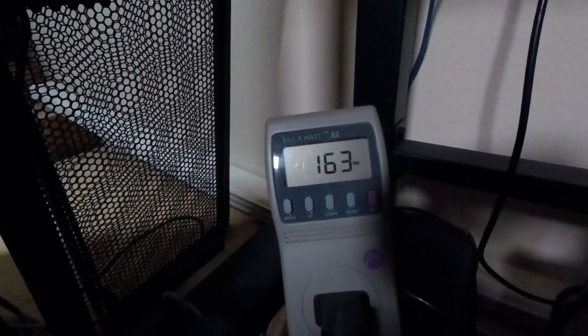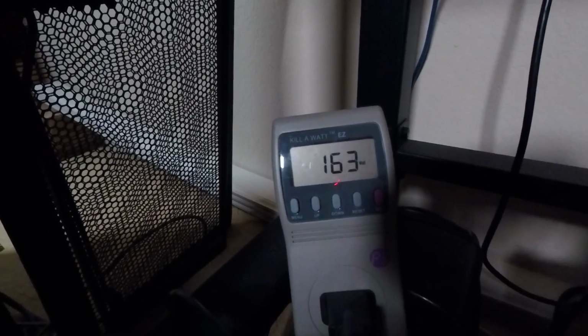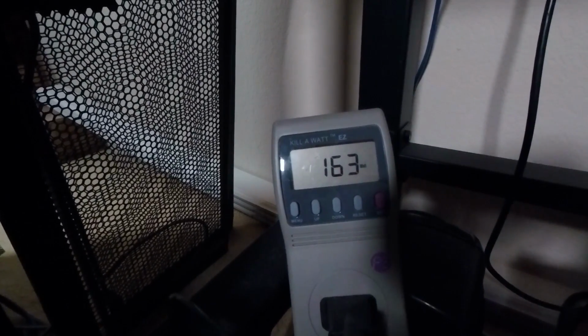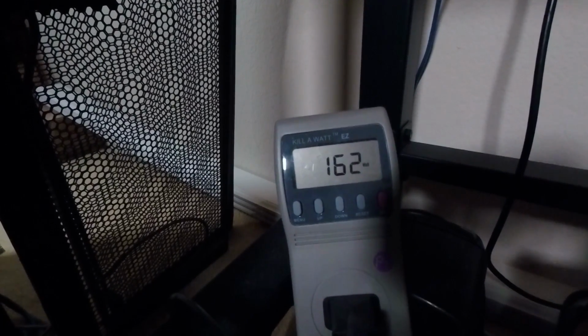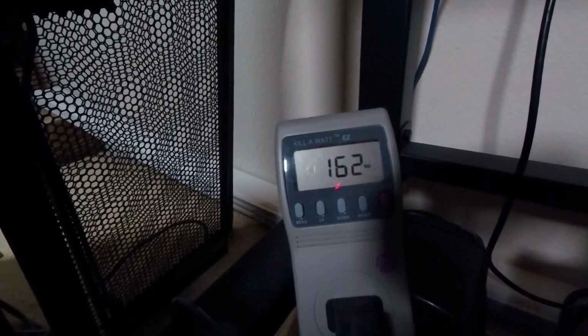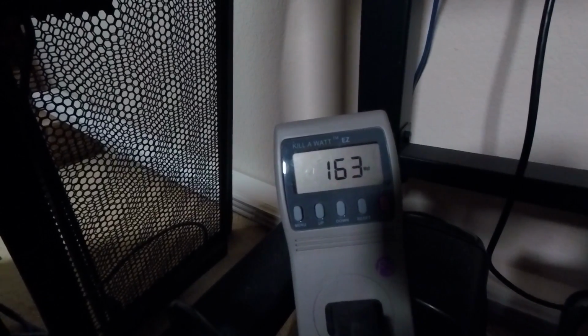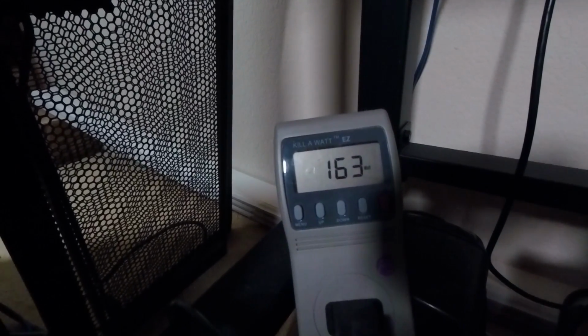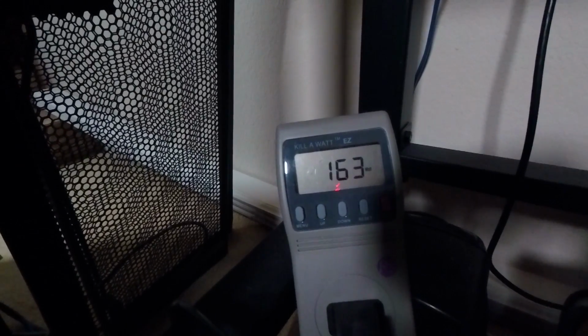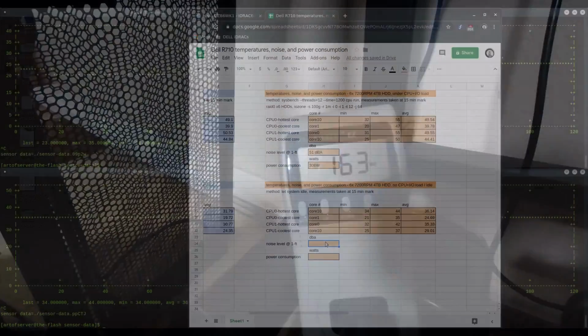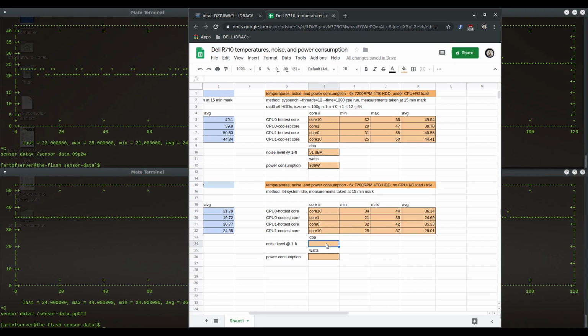Now if you recall from earlier, the idle that we recorded without the hard drives was about 120 watts. So the 6 hard drives, the 6 Hitachi 7200 RPM SATA drives that I have in the server now, are basically adding about 43 watts to the system. Alright, so let's go ahead and record the numbers we just saw. The noise level is basically unchanged, and the power consumption was about 163 watts.